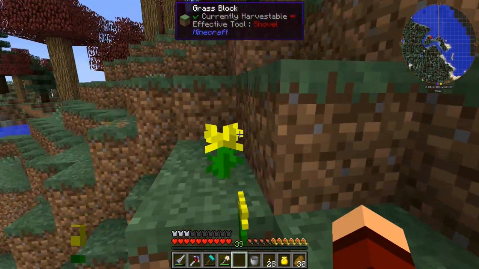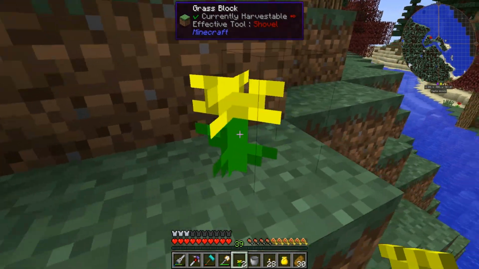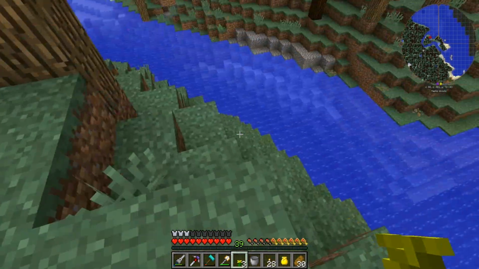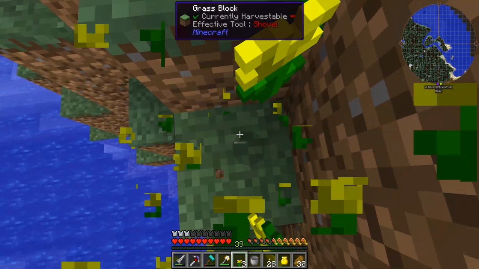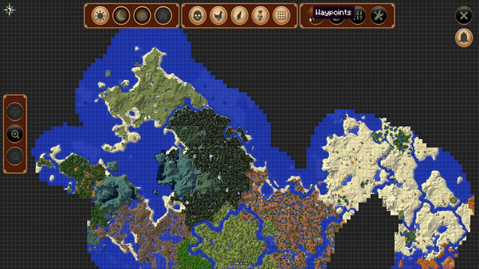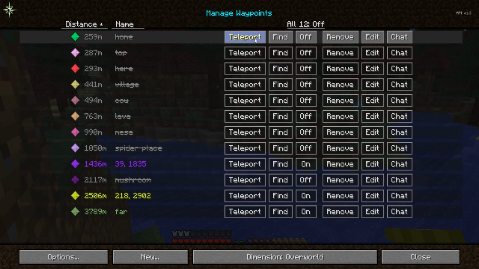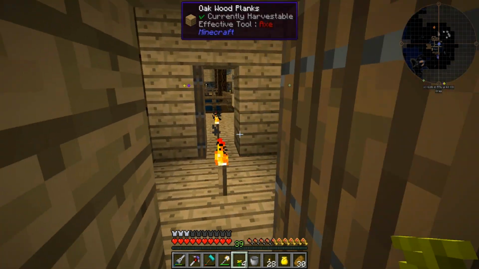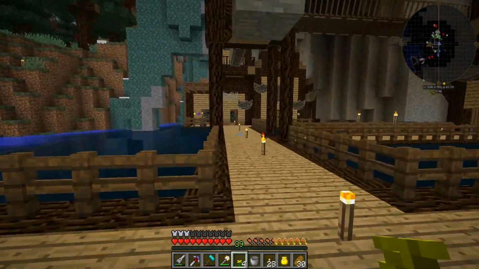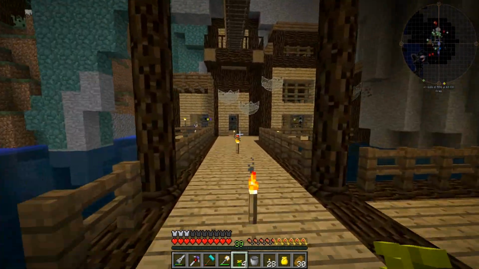All right, I need one, a two, a three. And for good measure, let's just grab this fourth one over here. All right, now we got that. Let's head home. Putting so much work into this stupid seed. All right, which is the way out? This way. All right, so let's go ahead and make the rest of these.